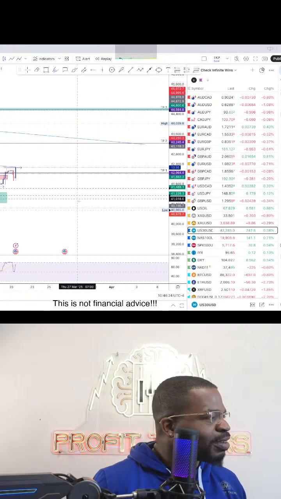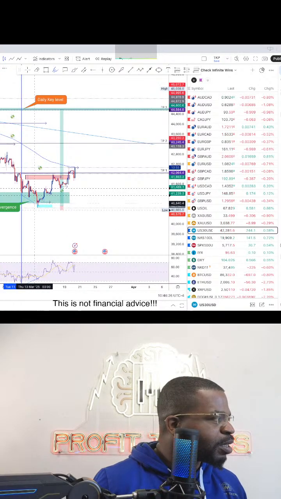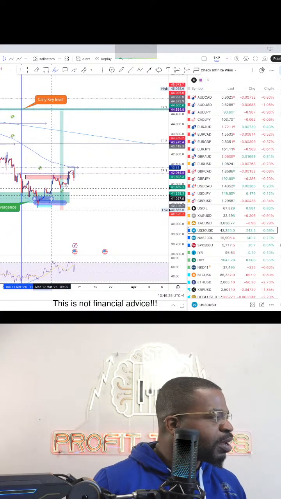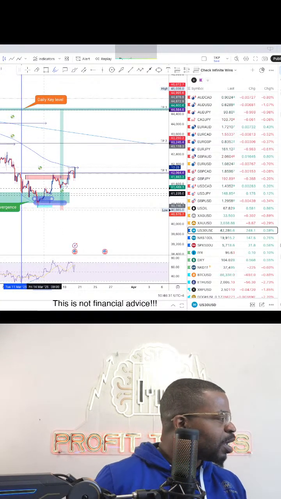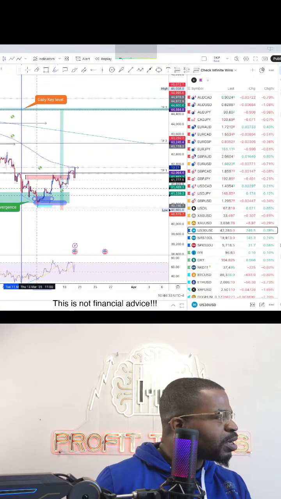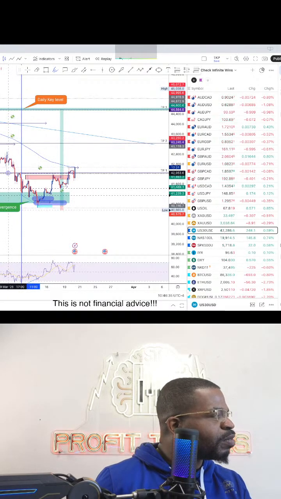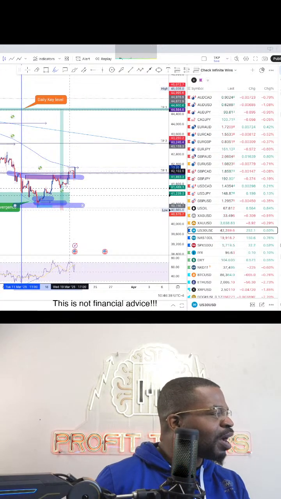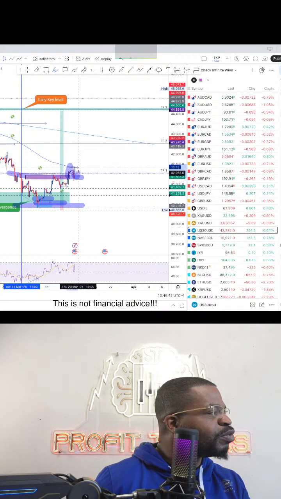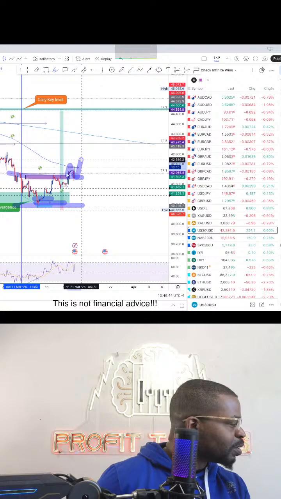So if we look at these higher time frames, right? This area right here was consolidation. After that breakout, this thing took off. But if we look at this area right here on this higher time frame, that's consolidation on the higher time frame. So this move shooting up is the breakout.